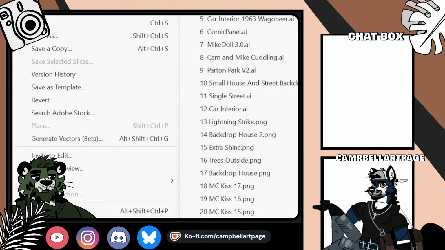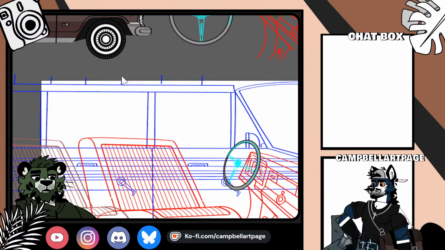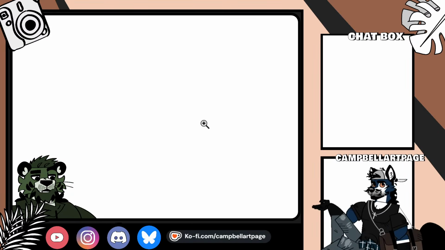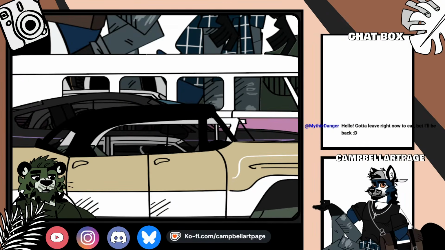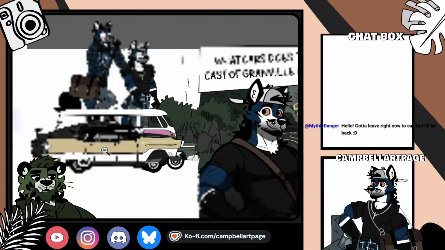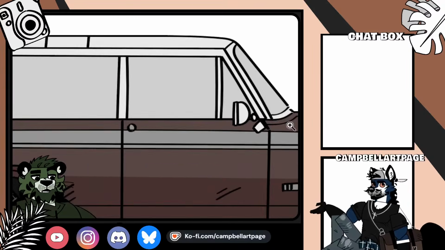Also, you know what I forgot to do? One second. This will take literally like two seconds. We forgot to give this car mirrors. Let's give it like... Where are the mirrors for this one?